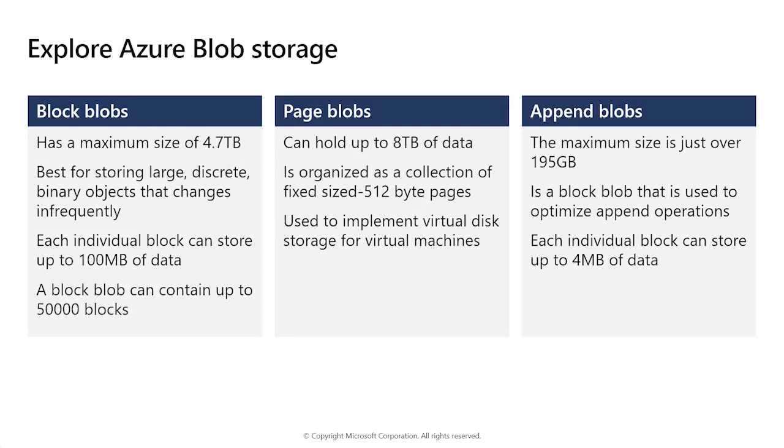Some of the common use cases for Azure Blob Storage include storing images or documents that you are serving directly to a browser, storing files for distributed access, storing video and audio files that you want to stream, storing data for backup, restore, disaster recovery, or archiving purposes, and storing data that is used for analysis in either on-premises or cloud environments.